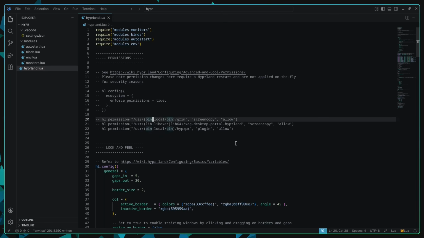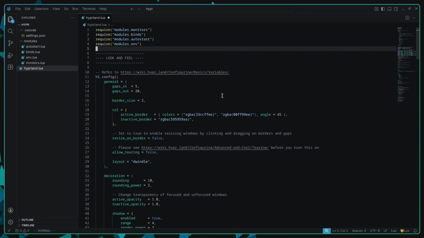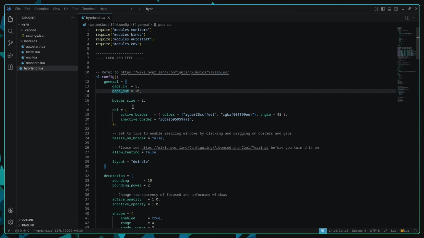Next thing is permissions. 99 times out of 100, you're not going to want to require permissions because this is something that you're just not going to need. Okay, it adds in an extra step of complexity for just literally nothing. Most likely, you're not going to require this because, just think about it, Hyprland on its own is so secure, and most likely because we are just tech guys and girls, we're not going to just randomly execute any applications without our knowledge. Like that's just not going to be happening. So let's not go ahead and add in permissions.